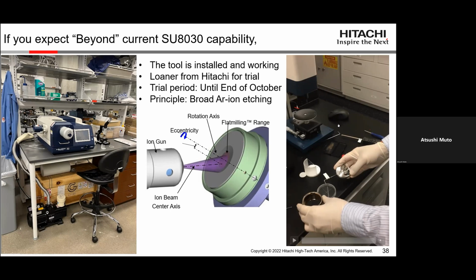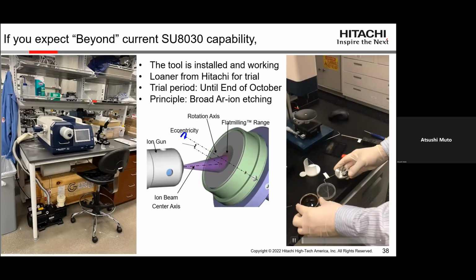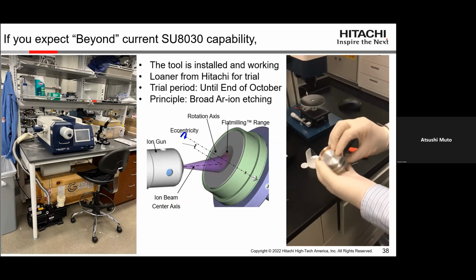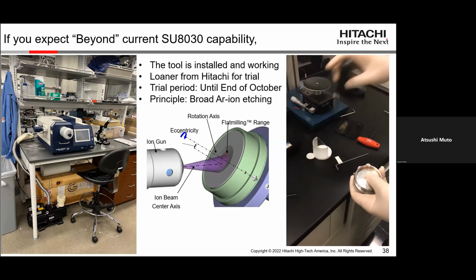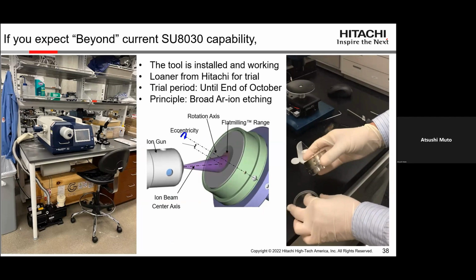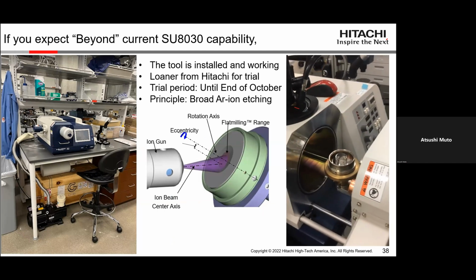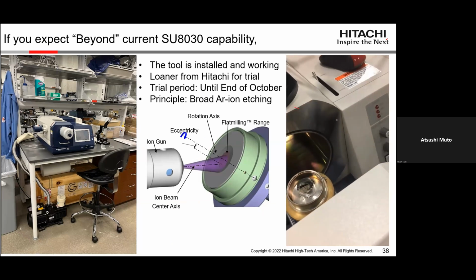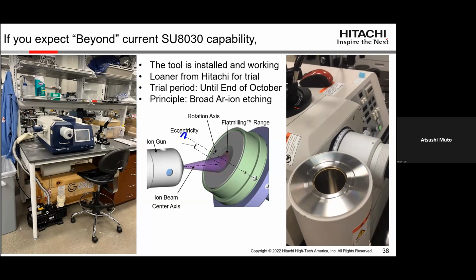So how difficult is it to use? I'm going to show one example of how to set the sample in a movie. The epoxy embedded sample is on a sample stub and you put the plastic cap clip on, to flush the sample top surface to the same constant area every time, the top of the ring. After setting the sample, it's easy: just put the sample in the holder, then vacuum and set the beam. That's it. I have to fix the sample with the hex wrench. So it's quite easy to prepare and easy to operate.